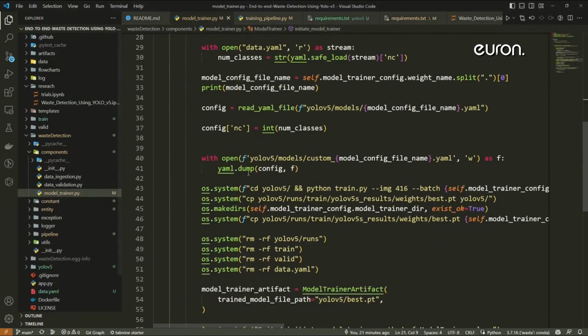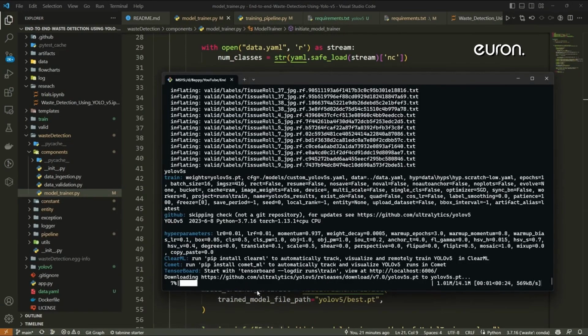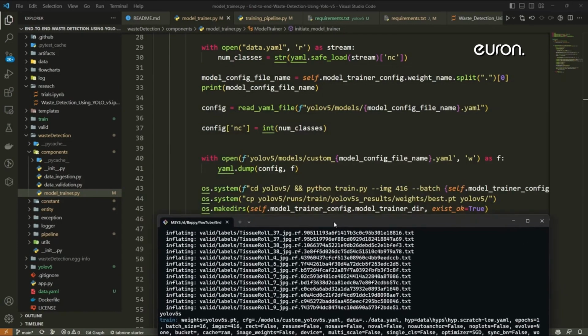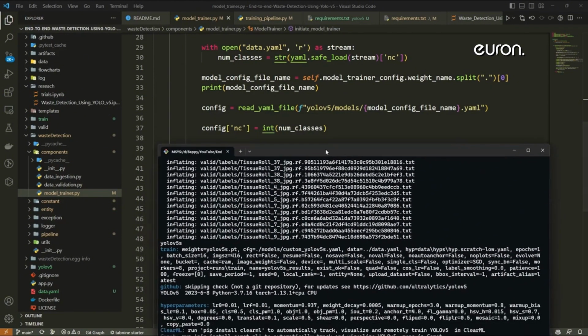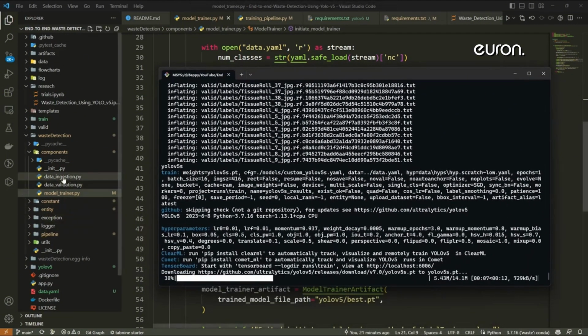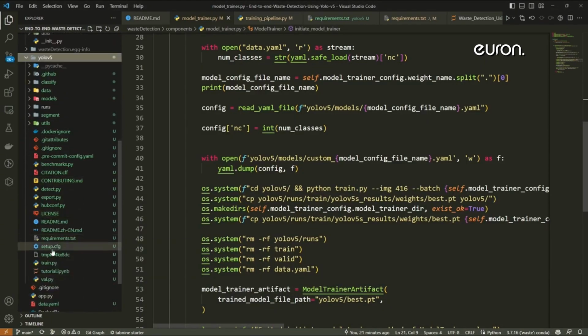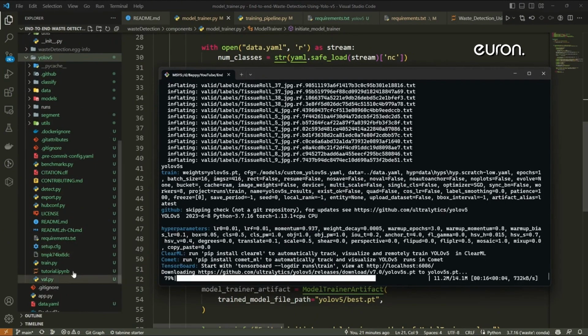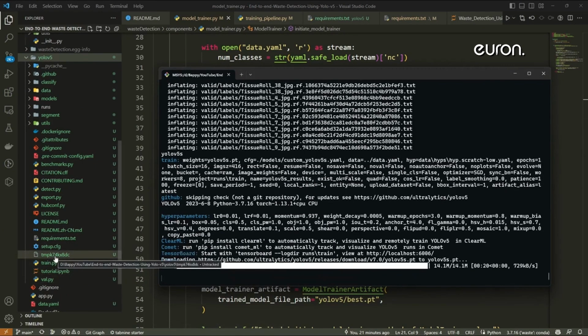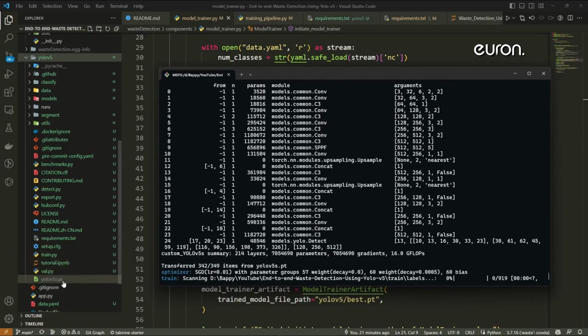You can open the components and see that everything is running one by one here. Now see, guys, it is downloading the model, because I already mentioned I will be using the YOLO v5s model. While it is downloading, if you expand the YOLO v5 folder, you can see it downloading that. After some time you will see the model. See, the YOLO v5 model has been downloaded.